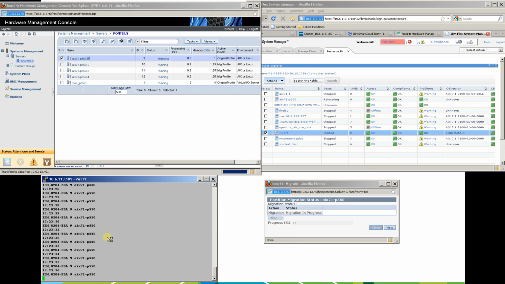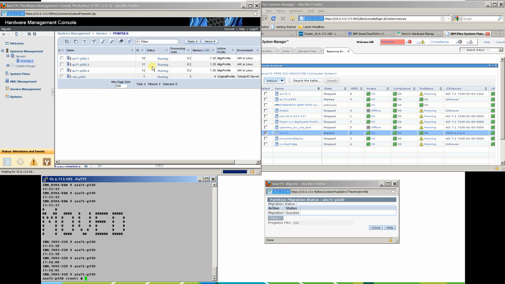So now we want to watch down here. We want to see we're at 11% over here, and we want to watch for the partition to actually go moved. It's still 8204 E8A, and notice that it's still ticking up. So 50, 51, 52, 53, 54, 55, boom, now it's moved. Now I'm going to go ahead and Control C that so that we can see something there. We see that the progress is still at 97%. It does indicate that it's starting. We are migrating running, and then boom, we are gone from the source. And it's 100%, so I can go ahead and close that.